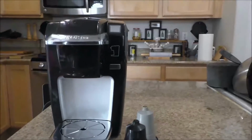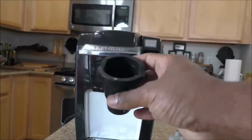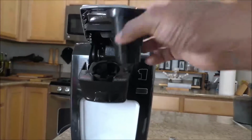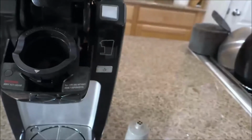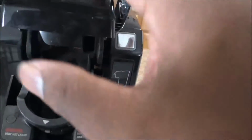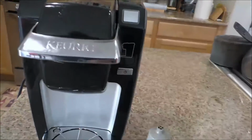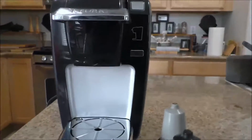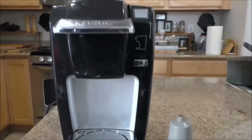Now, one of the other things that I like about it is we were talking about those K-cups, and that's what would go into here, and it actually fits into here like this. Those K-cups go inside of here, and then you close it and it punctures it, and then the water trickles down, and then it makes your coffee or espresso. And we're going to be demonstrating how to do that here in a few.